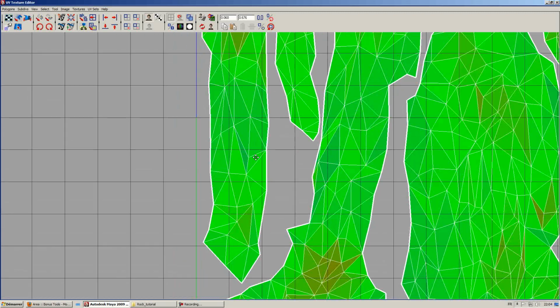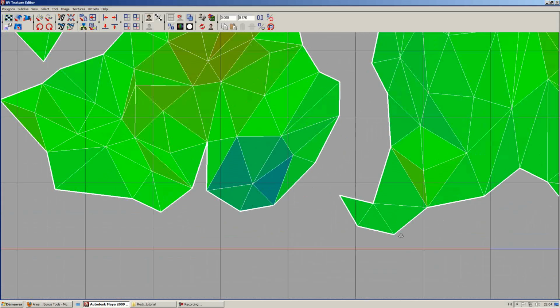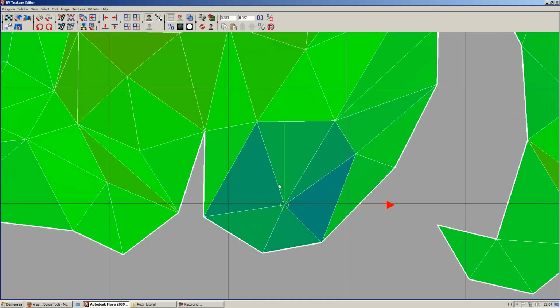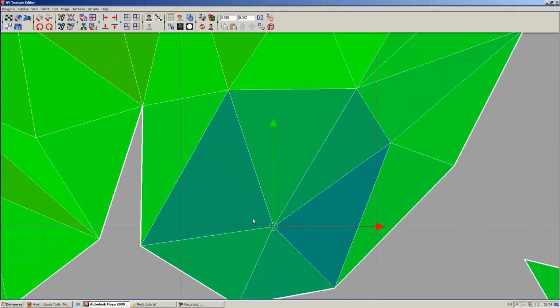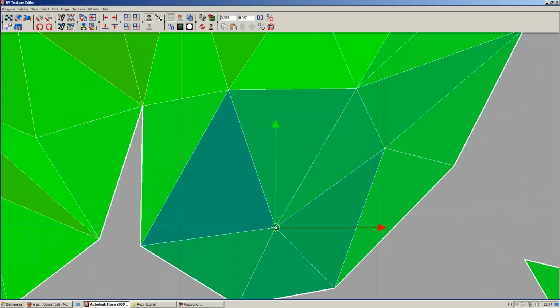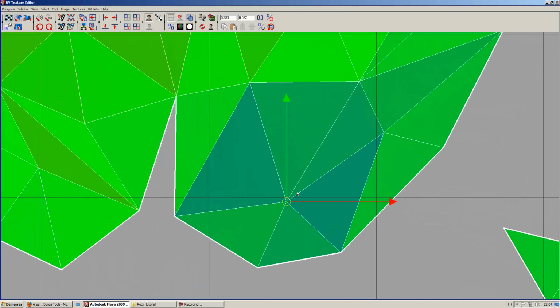This is very similar to the relax operation that we could automatically do, but I'd rather just do it manually, because I can have direct feedback of whatever the shaders do.